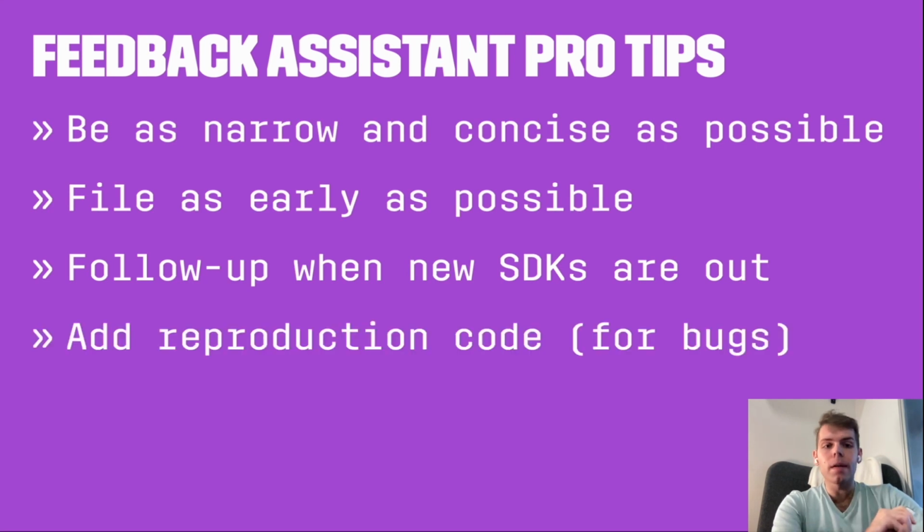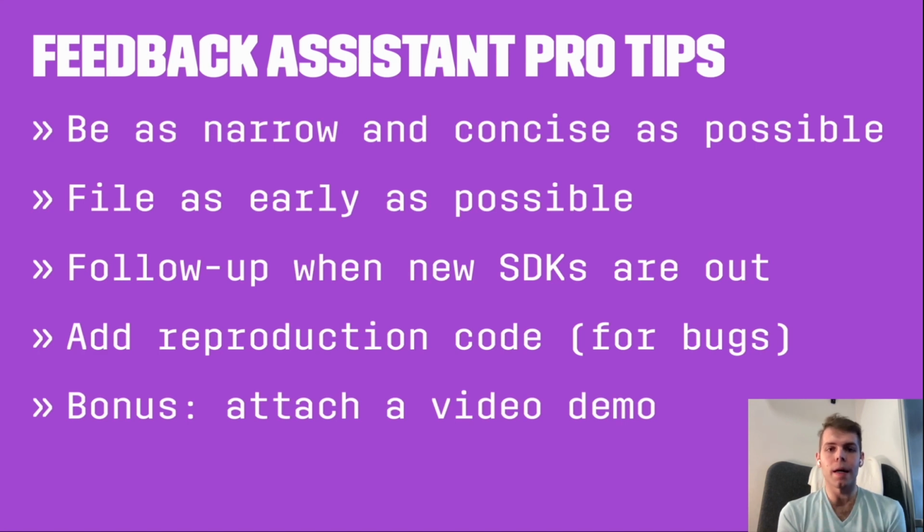For bugs particularly, please add reproduction code. Especially when we talk about SwiftUI, it's very easy to make a very quick prototype, a very quick demo to show your issue. And if you want to be extra nice, you can also record yourself showing exactly how to reproduce this issue, and that will help a lot, especially the screener, so they are able to forward your feedback to the right person in the team.